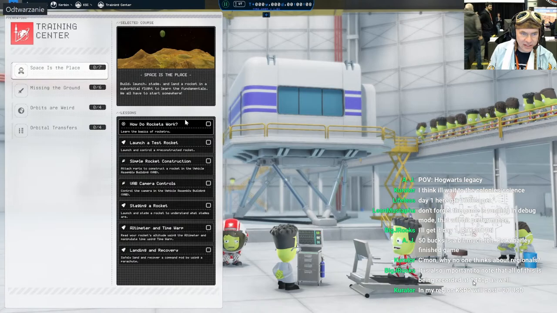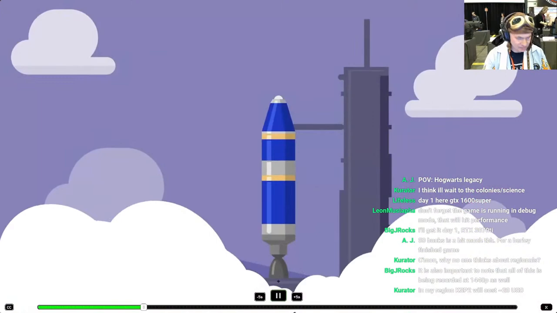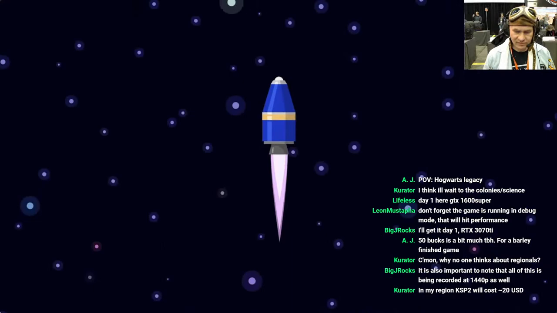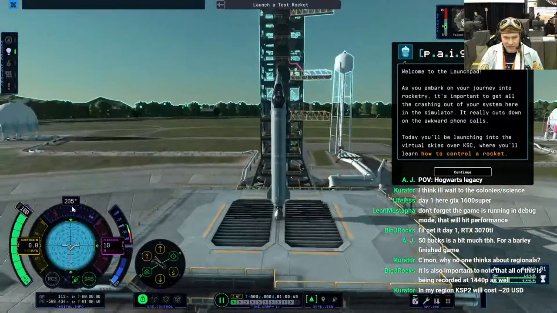But yes, this is something that was not shown so far, and it's good to know how it will look and how many tutorials we will get. And let's have a look here. $15 is a little much. Well, I found out that there's already one shop that is giving a February discount, 15% off the main price of the game, so it will be like 42.50-ish bucks. So really a nice cut, to be honest.